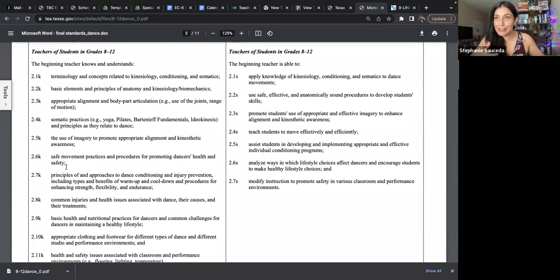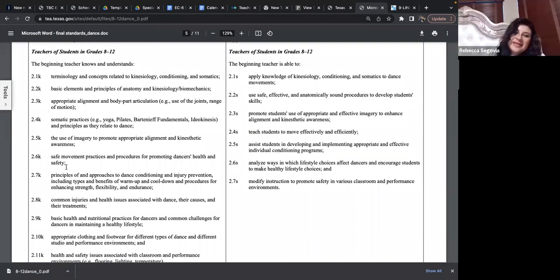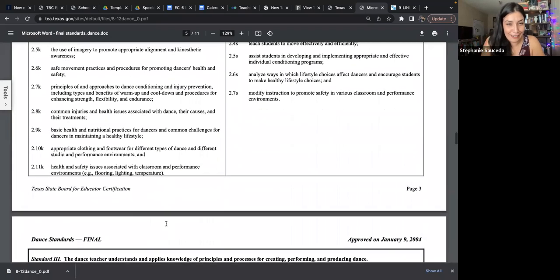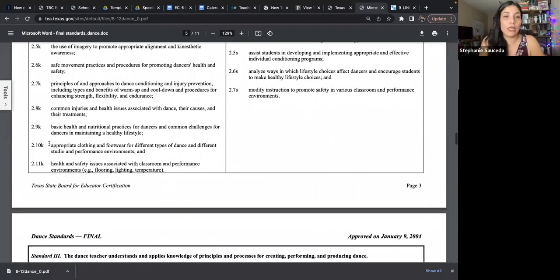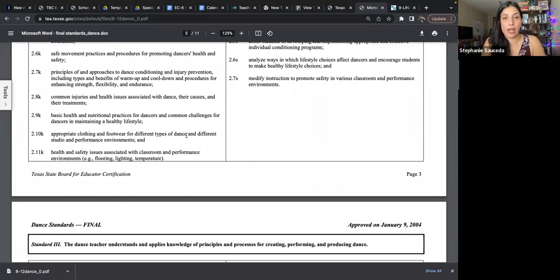It's so important because we can't have them jumping jacking into somebody's eye next to them, so they need to keep their space. Same, obviously, with dance. Appropriate clothing, appropriate footwear, different types of dance.